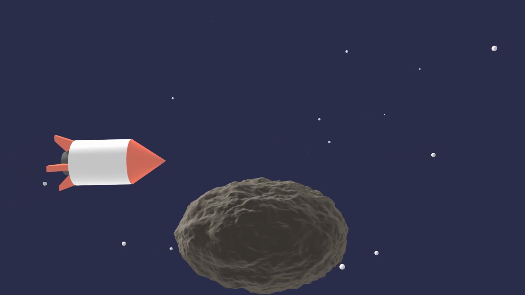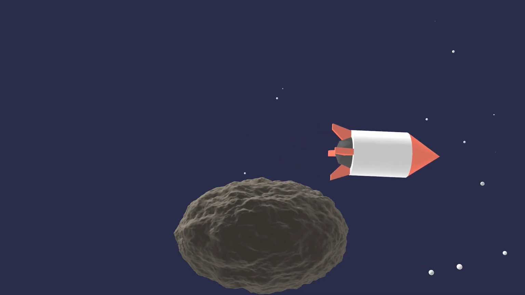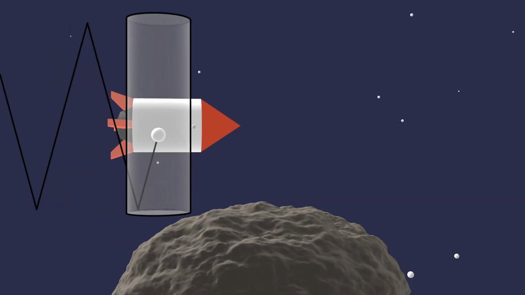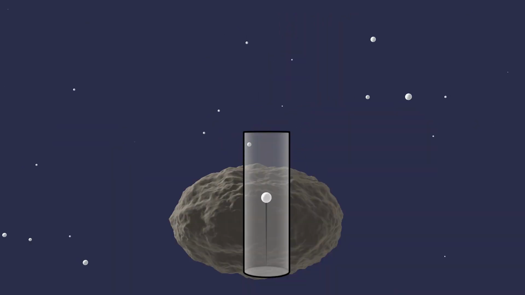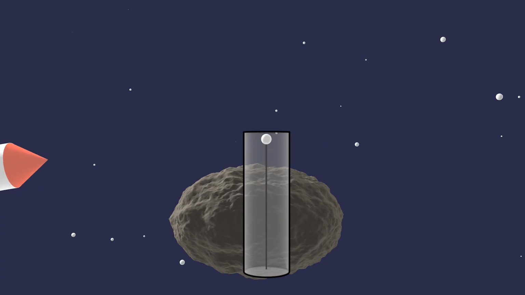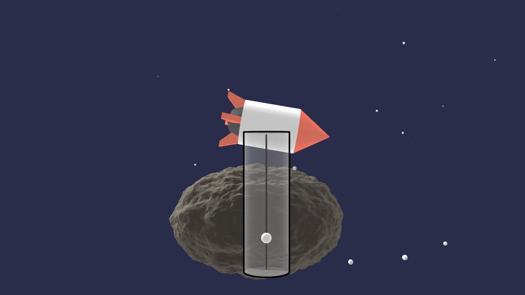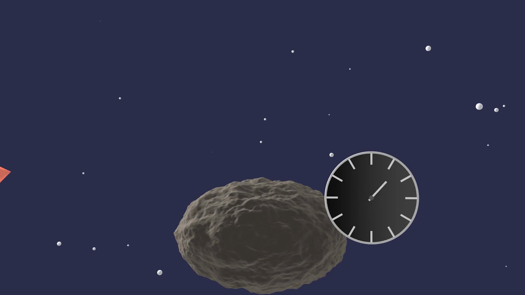If we sit here on this comet, the rocket will fly by like so. If we put a clock on the rocket, let's see the path of the photon. The photon travels up and down and horizontally as well. Of course, on the comet, the photon only goes up and down. The time is normal for you. You can clearly see that one path is longer than the other. Both particles travel with the same velocities, so the shortest path must take the shortest time. So a moving clock, compared to you, runs slowly.